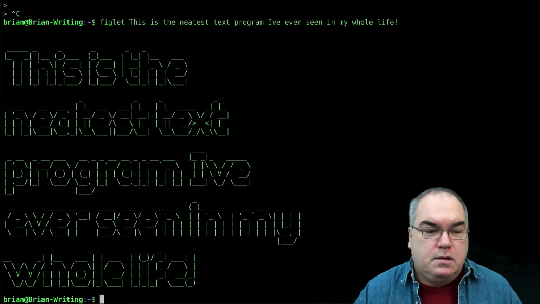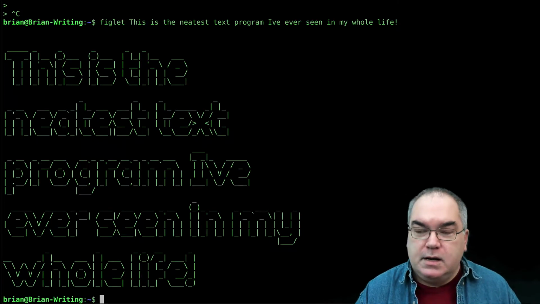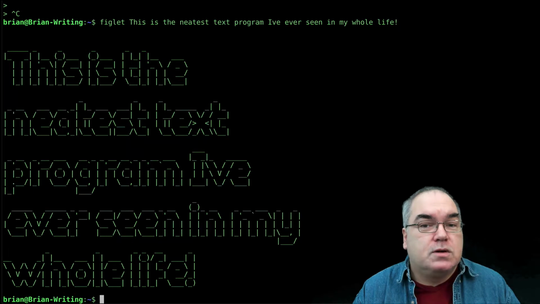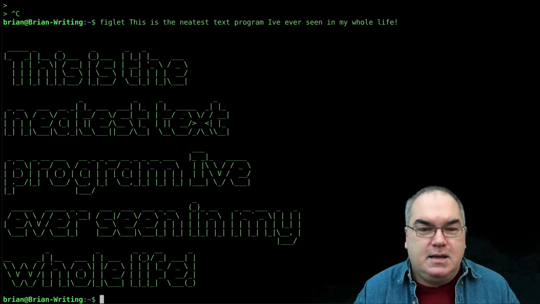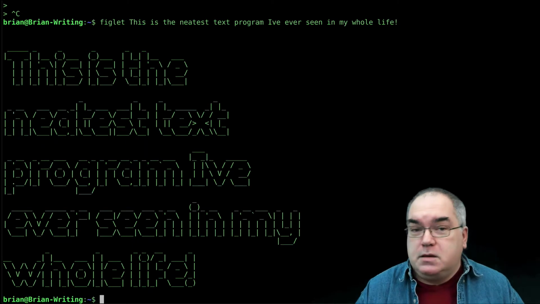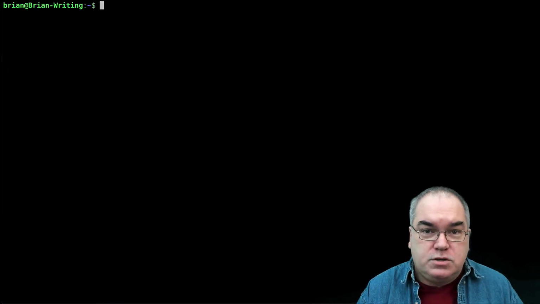Yep, there we go. This is the neatest text program I've ever seen in my whole life. Fills the screen. Now, it's not terribly useful, but a lot of people put these into things like login scripts so you can see your name, and it's kind of neat. We'll play around with login scripts another time, but if you ever want to make your text big, there you go. And if you don't like it, you can sudo apt remove figlet.